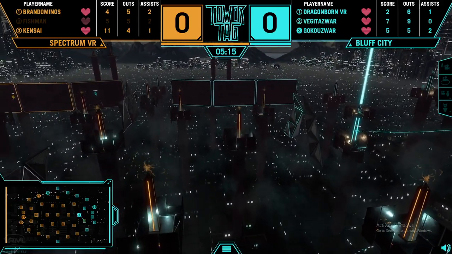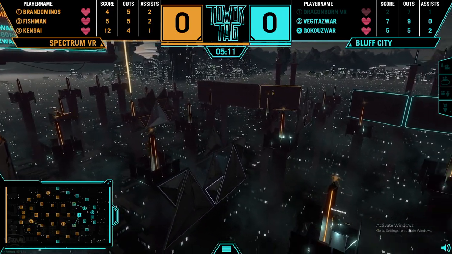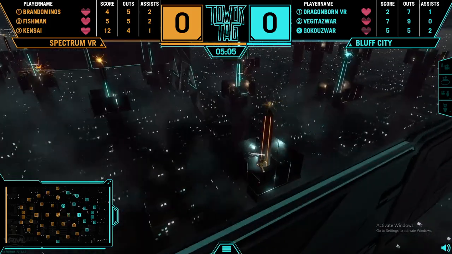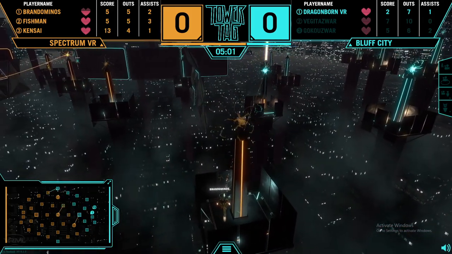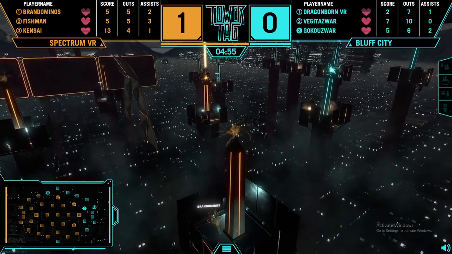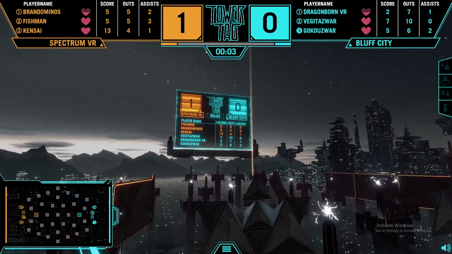Look at the map control right now. It is so in favor of Spectrum. And Ice did not do a really great job of bouncing back with those kills and picking up a ton of land. It was pretty quickly scooped up here. You can see Brandominoes denying that central defense, and now he's capping the point. Nobody here to attack. Everybody's dead on their respawn timer. Some long-range shots coming in, but they don't secure the kill. Spectrum on the board, 1-0.